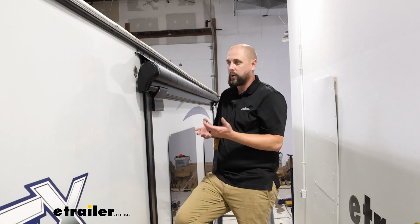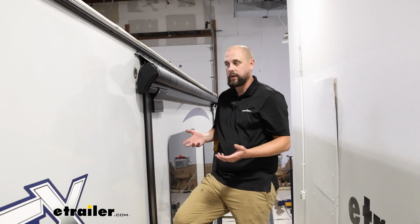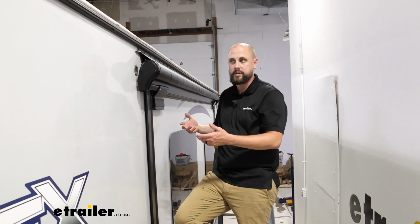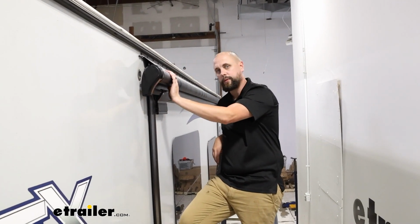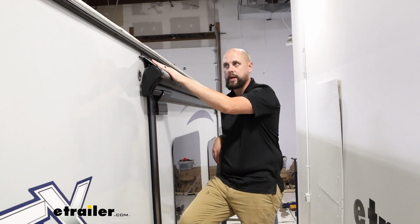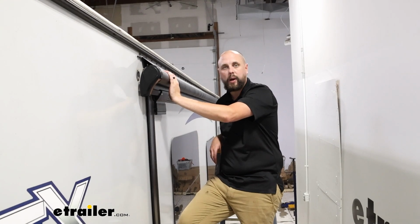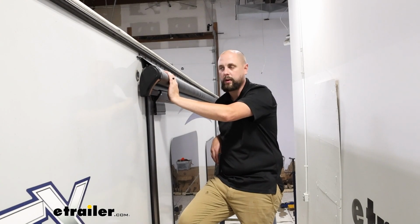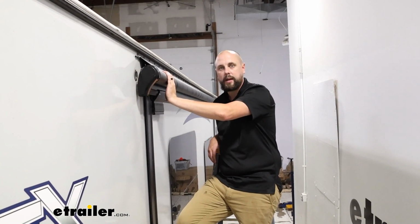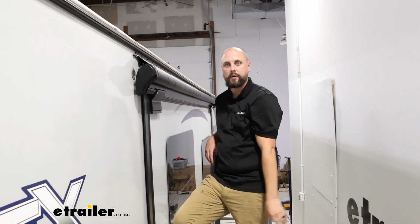While we're talking about the installation of it, it is a pretty easy process. You are going to need a few ladders and a couple extra set of hands just to help get the roll up there and everything started as far as getting the vinyl into the channel. But other than that, it's not too bad. I believe a couple hours at most to get this completed and all squared away. So let's go ahead and hop into that installation and we'll start talking about this rail up here first.